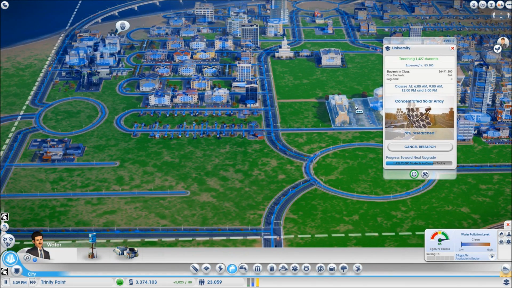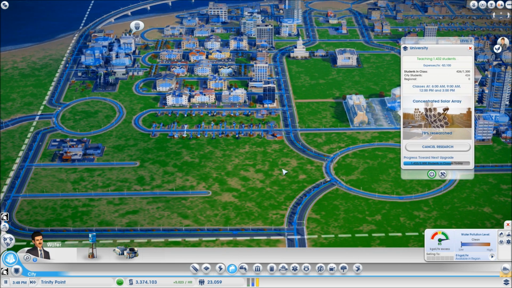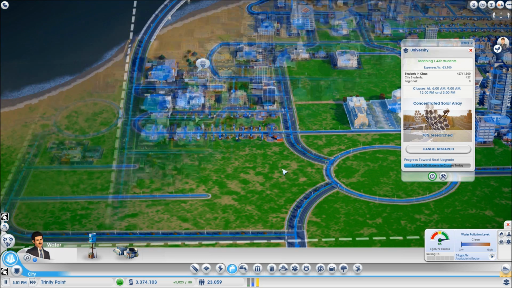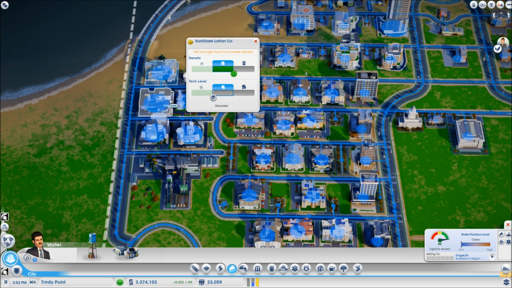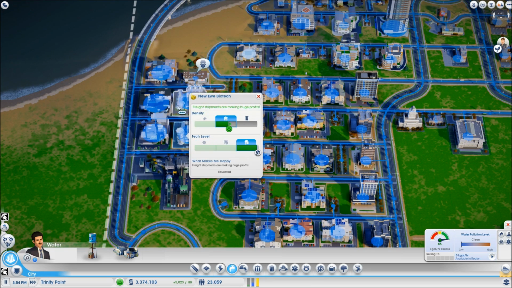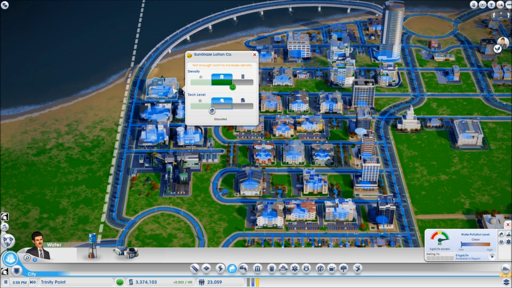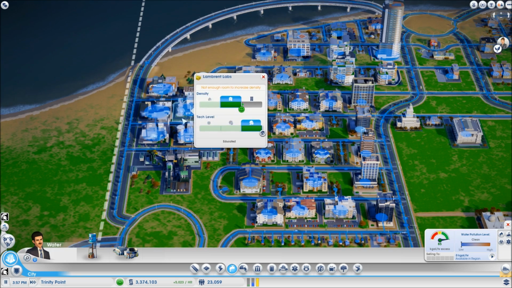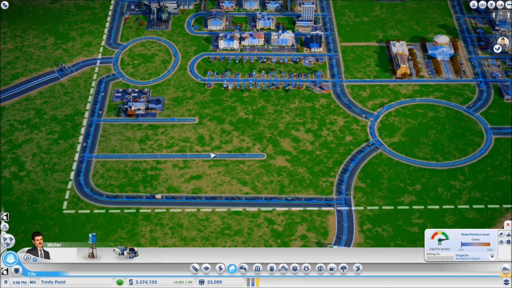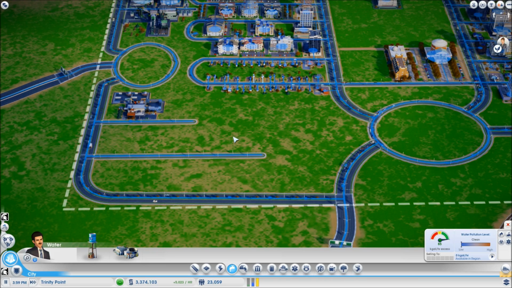Once the research for this concentrated solar array is finished, I will then build a solar array in my first city, which is then going to export a much larger amount of power to my second city and later on to my third city. And it is only then that I will be able to start building a processor factory because it requires a lot more power. At that point, these factories, which are currently just sinks for jobs for my residents, I will be taking down and bulldozing them one by one as the requirements for workers go up once I start building processor factories.